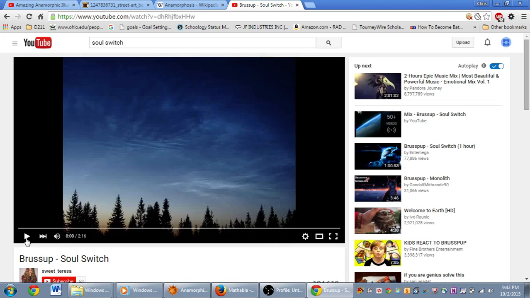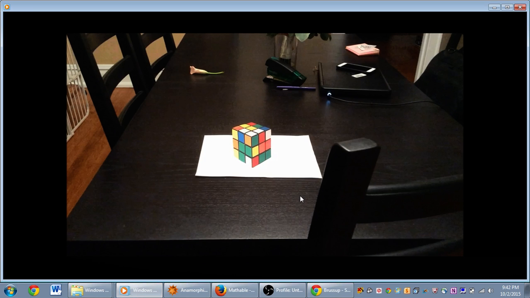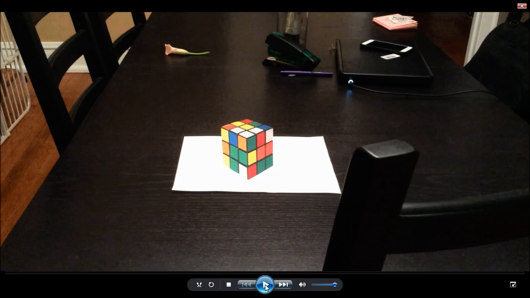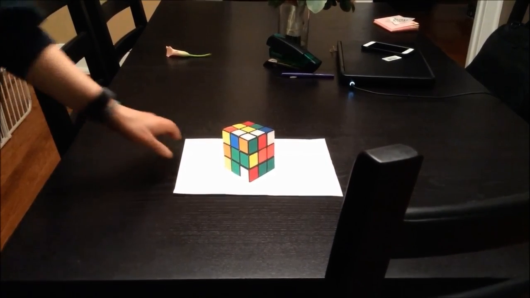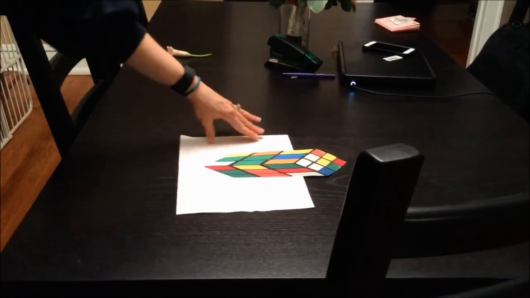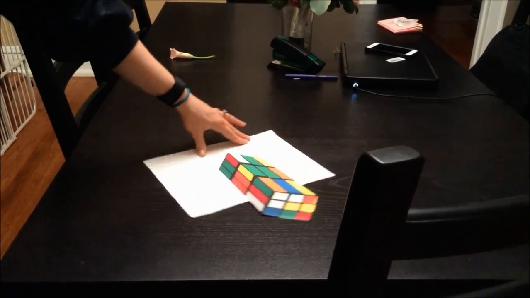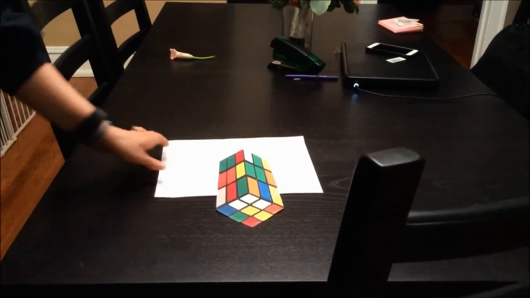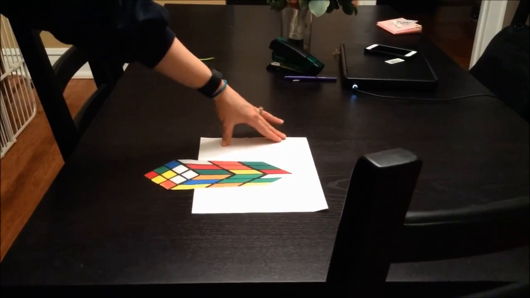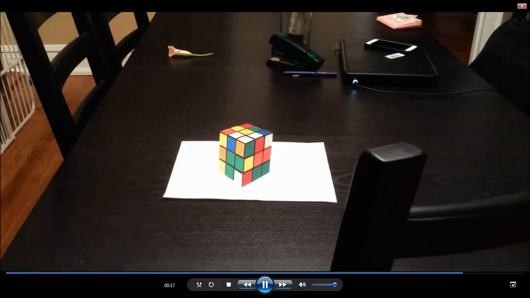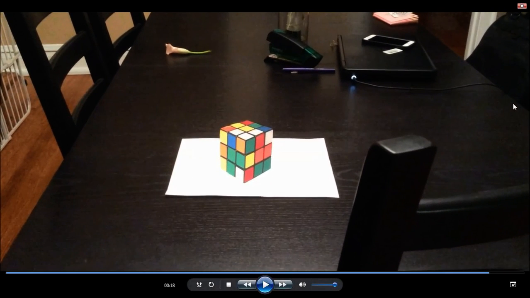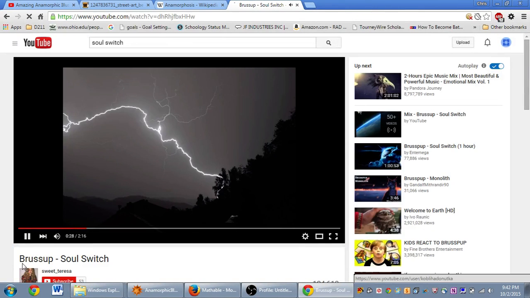So let's check it out. All right, and there we go, anamorphic art.